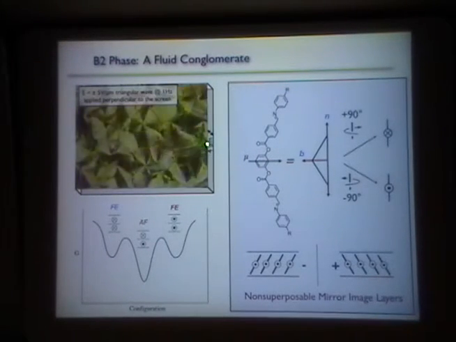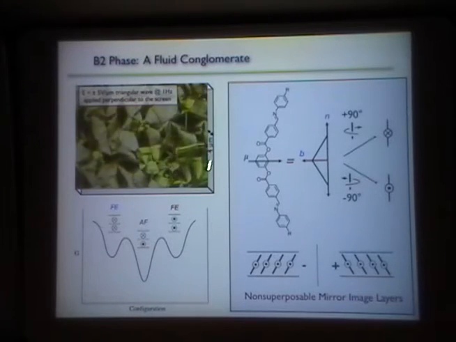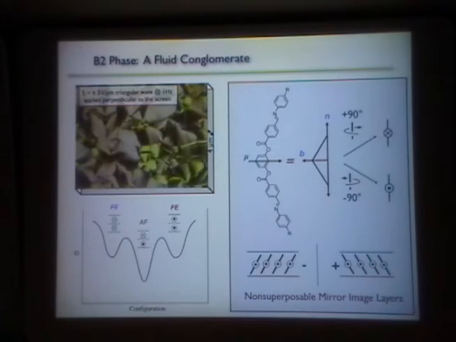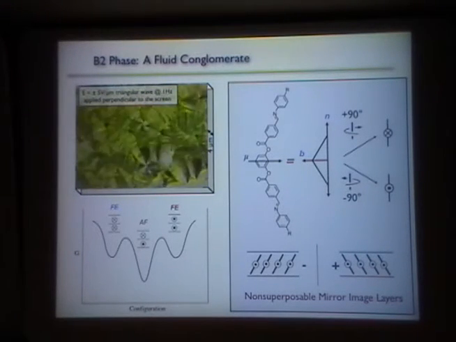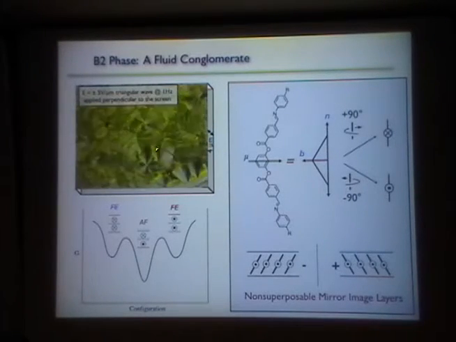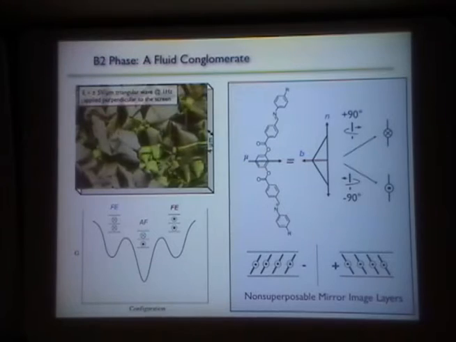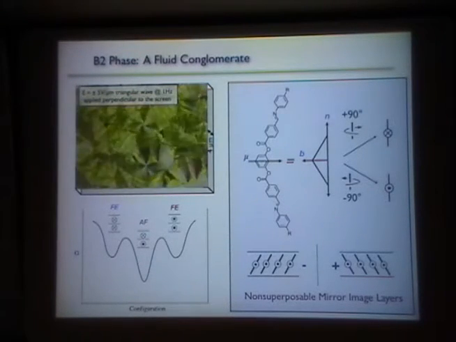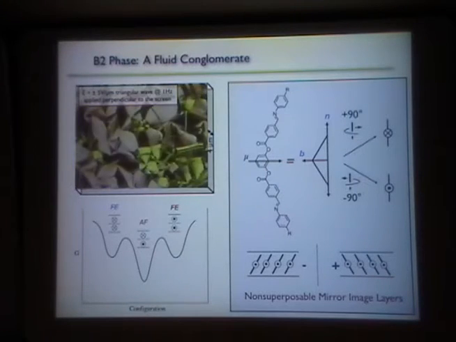And so this is a 4-micron cell with ITO plates, so you can put on an electric field. So we're driving this thing with a 1 hertz, smooth, triangular field. You know, it ramps from -5 volts up through 0 to +5, and then down again. And you can see that the system is responding fairly dramatically. That shows you that it's got to be ferro or anti-ferro, or there's some kind of spontaneous polarization.